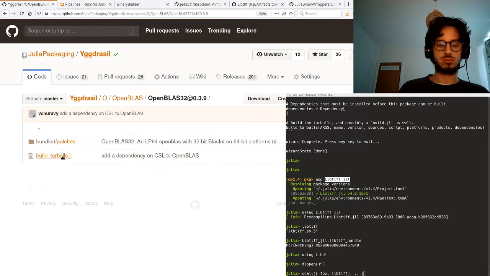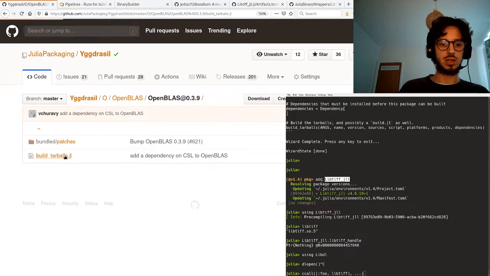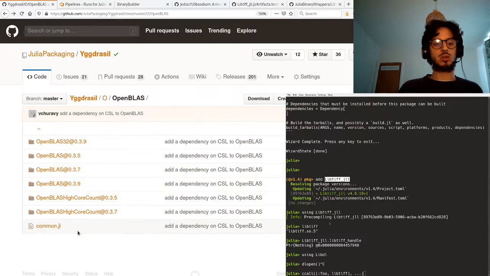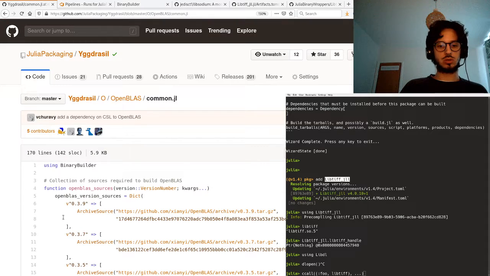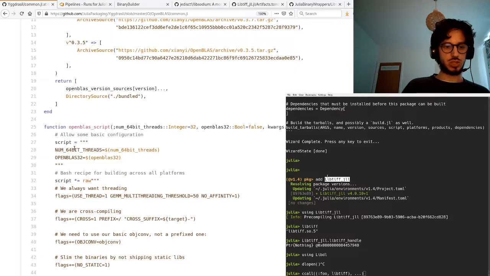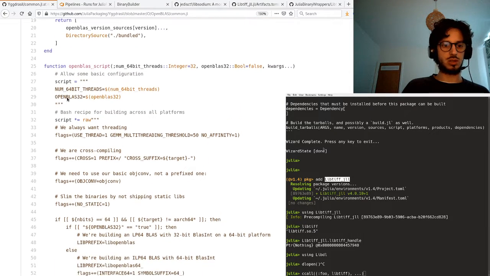We have different build tarball scripts for each version. If there is the possibility to reuse some code, what we are doing here in OpenBLAS is to have a common.jl file, which has a single script basically.